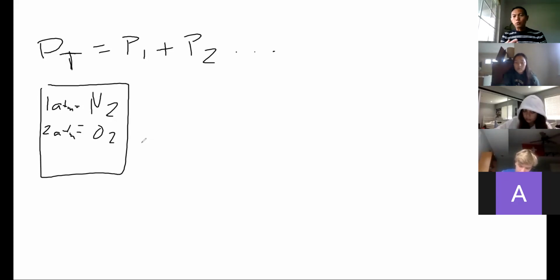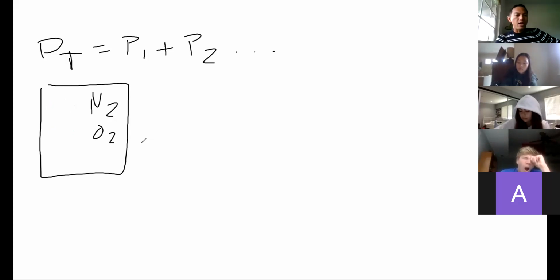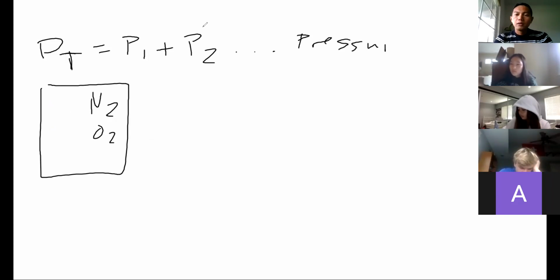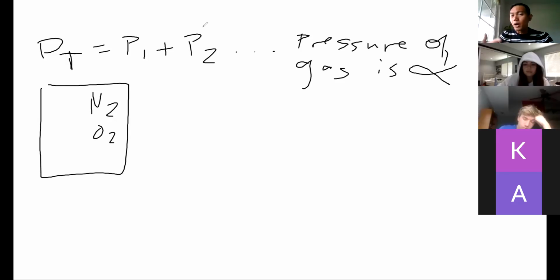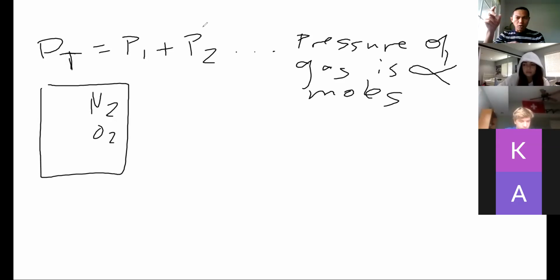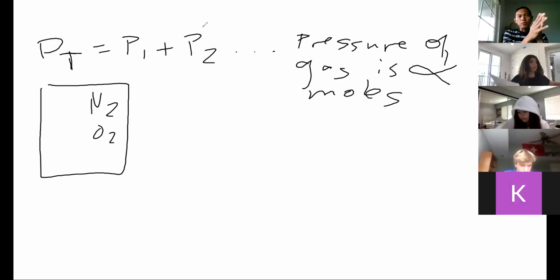Now, the other type of question that could be asked would be in the unit of moles. We're using the example in the study guide. There's something you have to remember about gases. The pressure of the gas is proportional, or directly related, to the number of moles. In essence, if I have a container and there's a lot more of one particular gas, aren't they contributing more to the pressure? They're the main contributor to the total pressure. So the more moles of gas, the greater the pressure they contribute. That's our main idea.